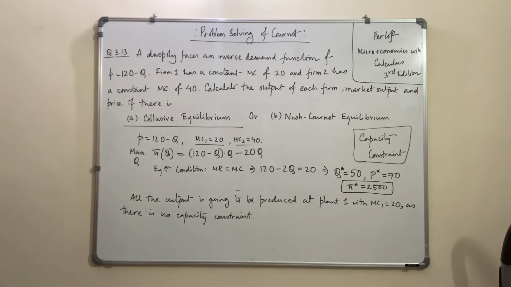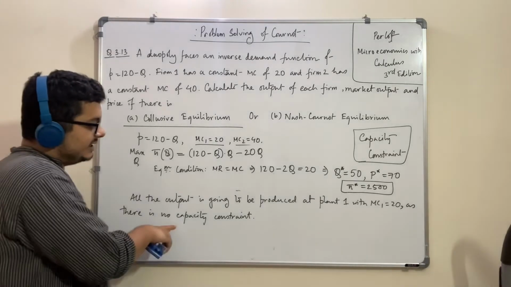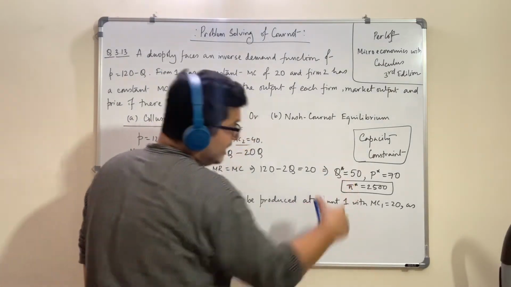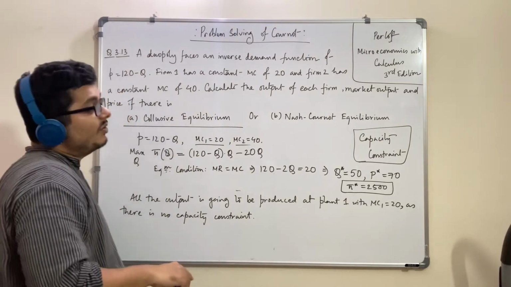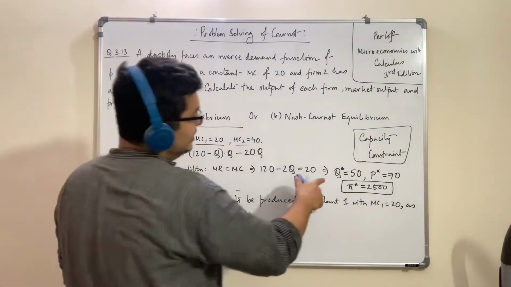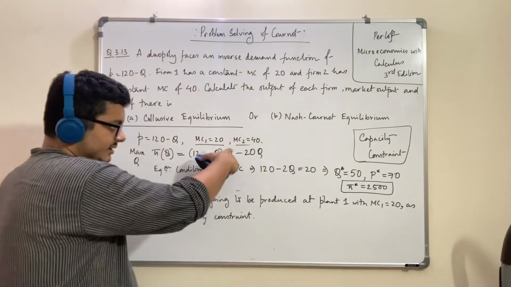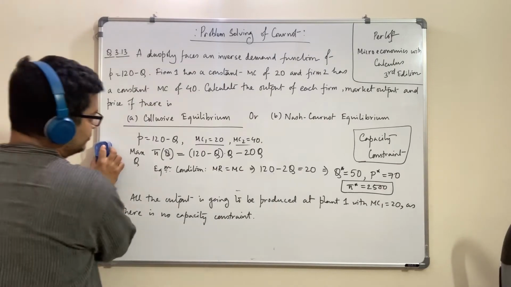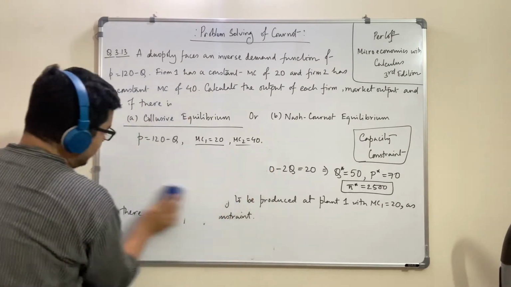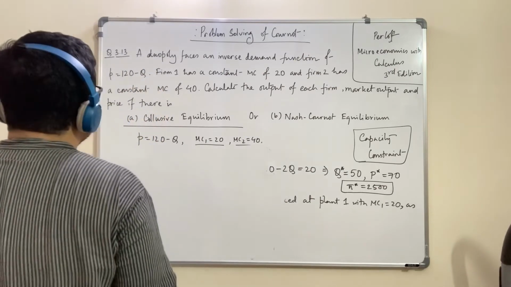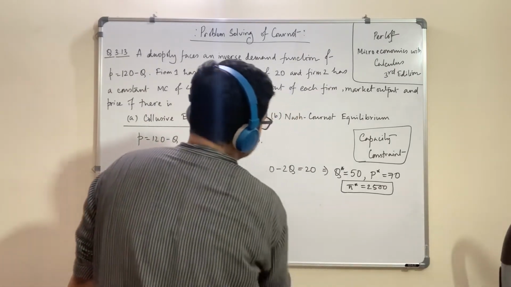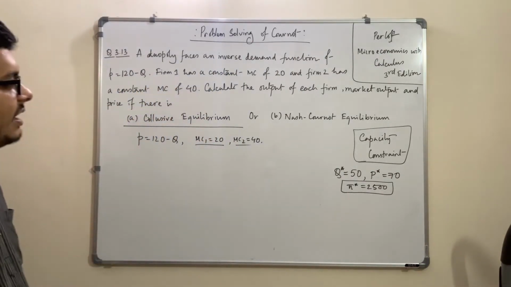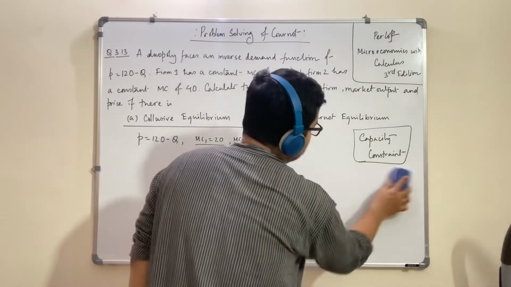Now we are going to write this because in the next problem this is going to be quite handy. Alright, so now you see that since there is no capacity constraint, the farm will be able to produce 50. If there is a constraint that the farm cannot go beyond 40, then the problem would have been very different with plant 2 producing. So this is our monopoly outcome. Just remember, the output is 50, price is 70, and the profit is 2500.